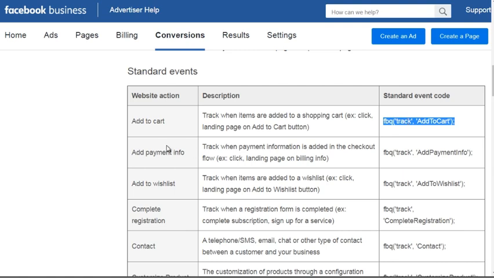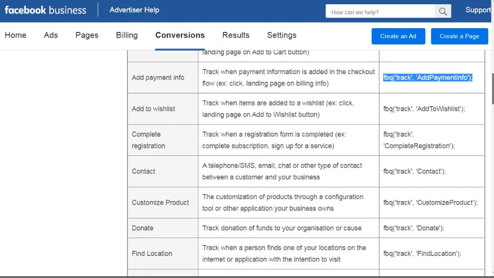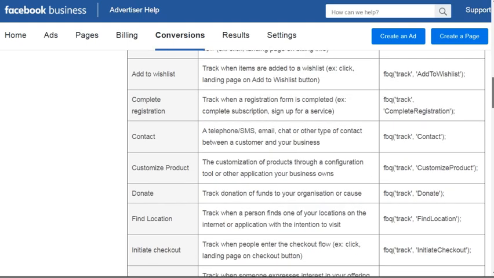You have another one called add payment info. This tracks when the payment information is added in the checkout flow, so you're going to add that to that specific page. Now, some of these will relate to you, some of them will not. You can see complete registration. This is great if somebody is trying to fill out a form and you want to track whether they filled it out or not.